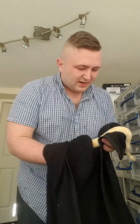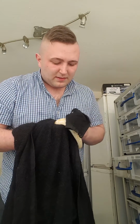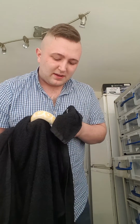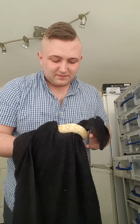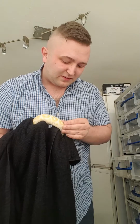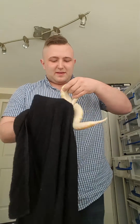The shed's, I keep forgetting where the phone is, the shed's coming straight off. And all I'm going to do is I'm just going to keep rubbing her. You can see the shed's coming clean. I could do it with my finger if I'm honest, but I do it with a towel because it just makes it a little bit easier for me.